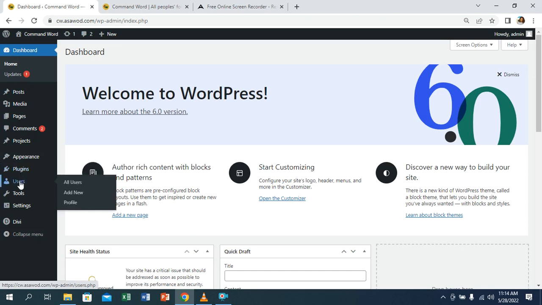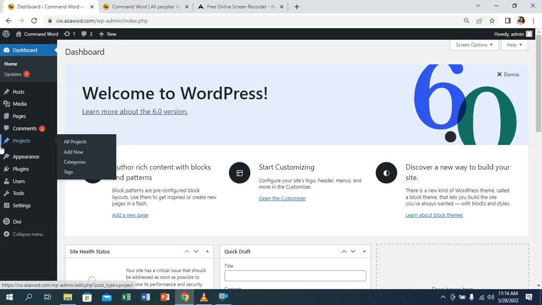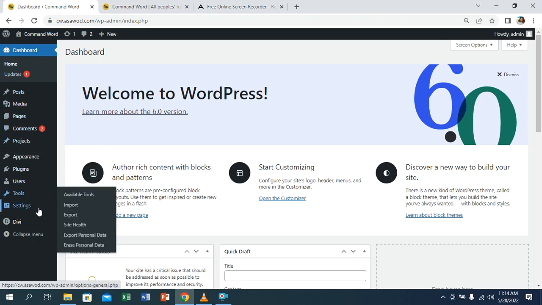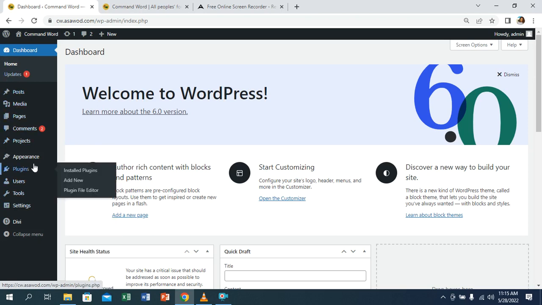Then we talked about users. This is where you can also set different types of users for your website, and this is where you give roles. For example, on your website right now, you are an administrator. If you give a role of contributor to another person on your website, everything you see here, the person will not see. The person will only see the aspect that is directly related to the role they are playing on your website. Every other thing, they will not be able to see.